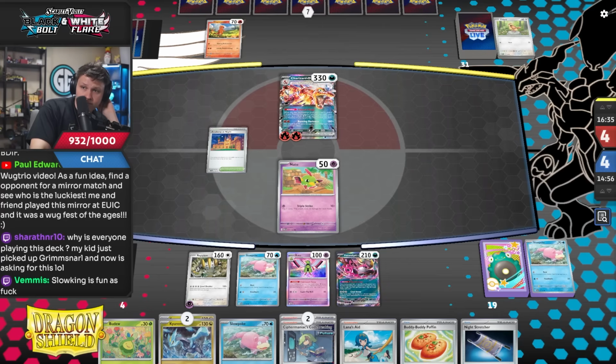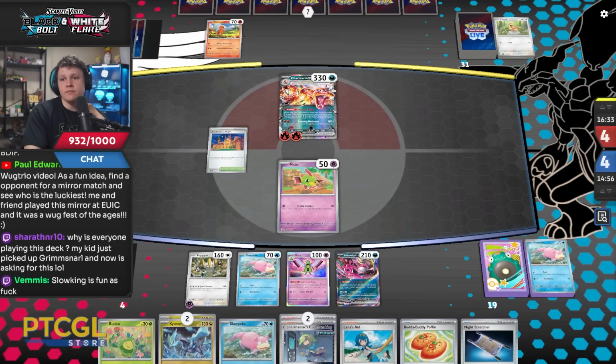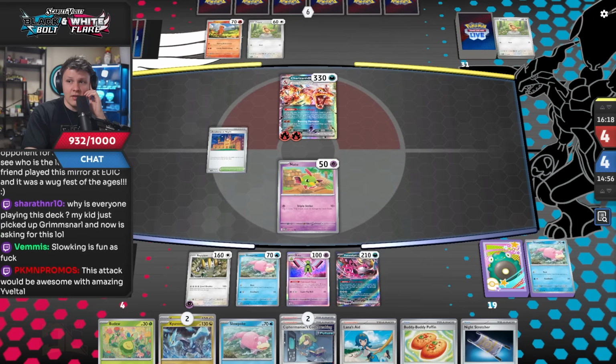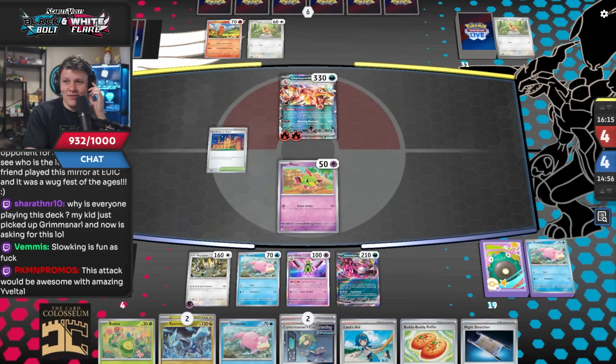You tried Hassle? No, I've not tried Hassle. Why is someone looking pick up? Because I want to play it. Thank you for the walkthrough video. It was a fun idea. Find an opponent for a mirror match and see who is the luckiest. Me and my friend played the mirror at EYC. And it was a Wug Fest of the Ages. Truly a match of the RNG.